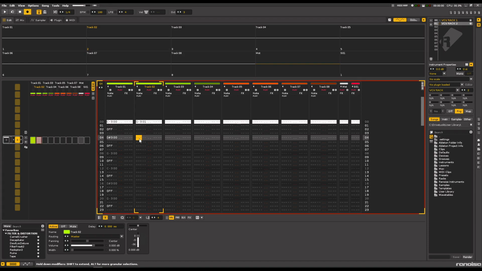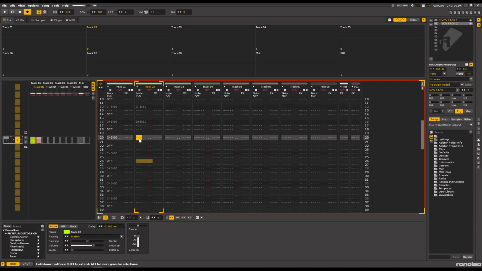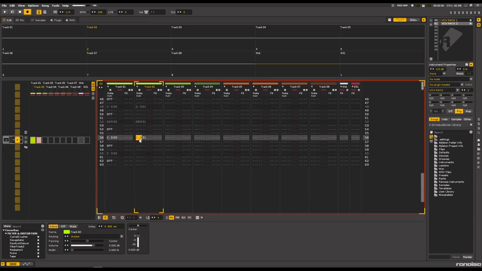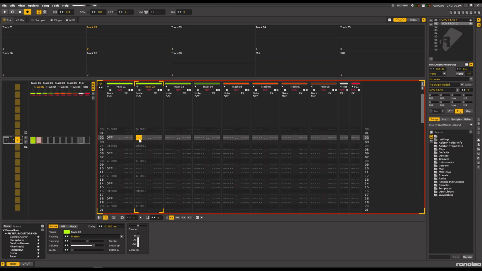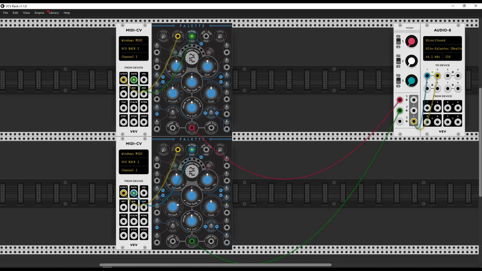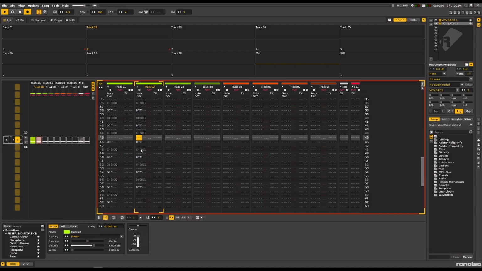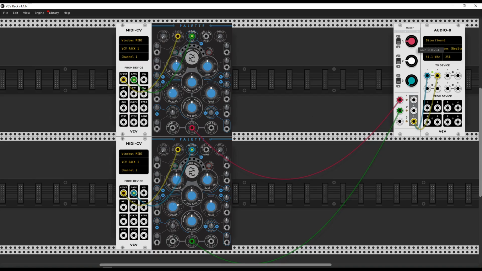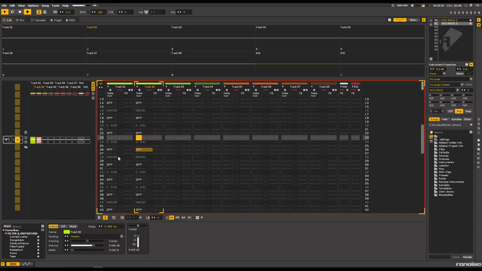Let me see. Let me just play it in reverse. This is a bit different, actually. Okay. Now I'm placing my note offs. So yeah. Now, as you can see, I'm sending MIDI messages to 2 different oscillators, and I can start turning on the volume. This is oscillator 2, which is being triggered by the second track. And now this is oscillator 1, which is being triggered by the first track.